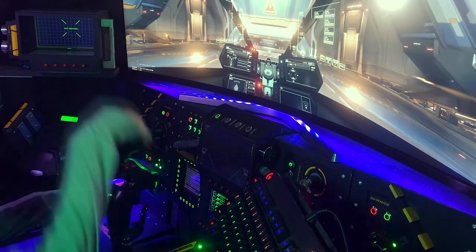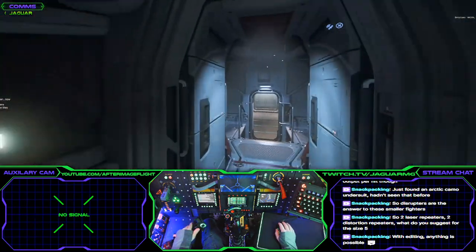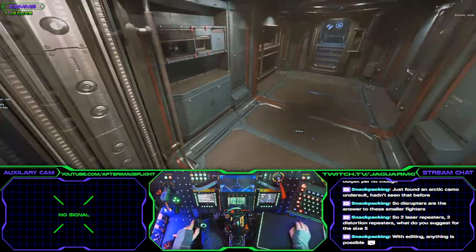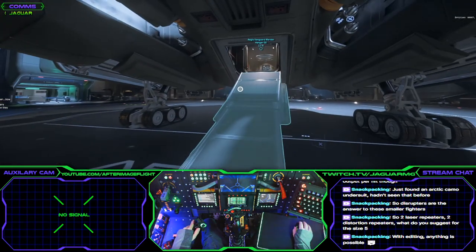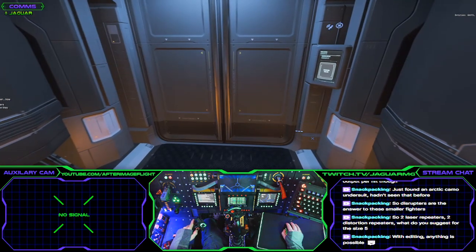so basically knocking everything out at the same time. Whereas a larger ship, not really doing that. They're much further spread out. But to be thorough, we'll try it.